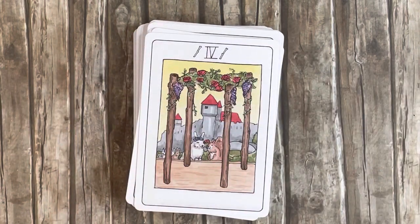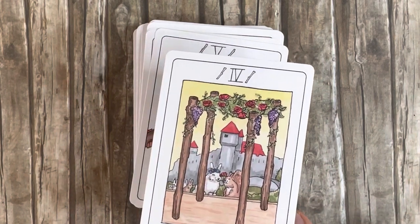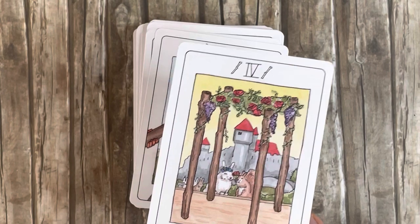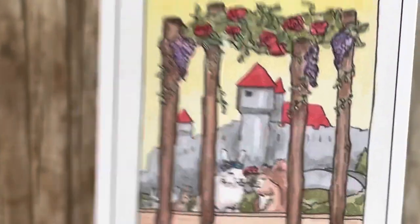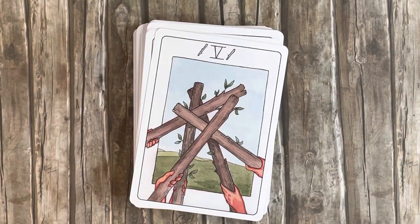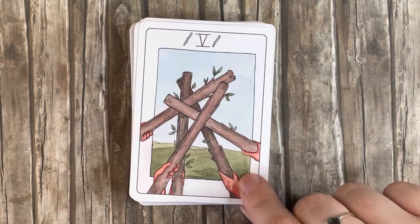Oh, bunny and the squirrel celebrating together. Very cute. Here we've got, oh, we've got human hands. All right, so humans are fighting in the Five of Wands.